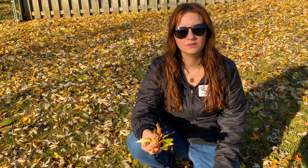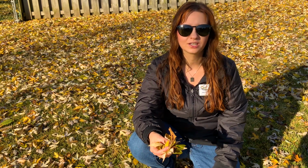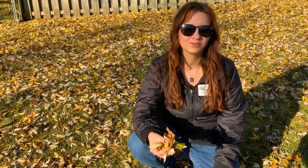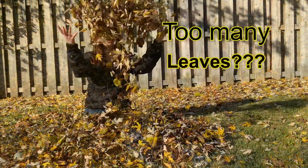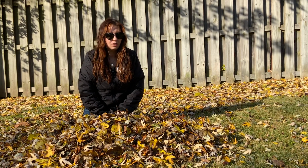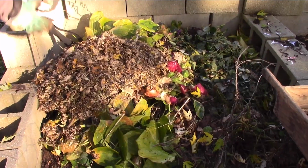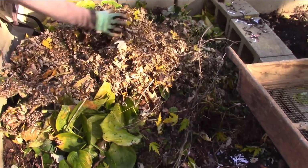Not only are mulched leaves great for the lawn, that mulch layer provides an added winter protection for our overwintering beneficial insects. Too many leaves? Use the chopped up leaves to mulch in and around the garden and the trees during cleanup, or use as a brown carbon added to your composting pile.